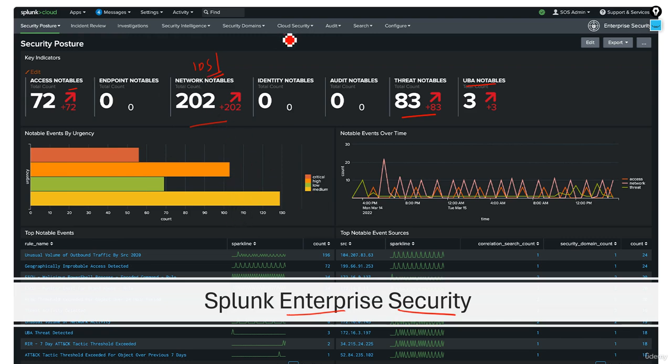So you have an option for cloud security alerts, audits, incident review. Based on the alerts, you can decide if you really want to create an incident, or you can probably ignore that alert, maybe considering it's a false positive. But if you think this is really important or critical, you can create an incident and start your investigation here. All right, so this is very, very important, guys. From the SOC point of view, Splunk Enterprise Security is very important.